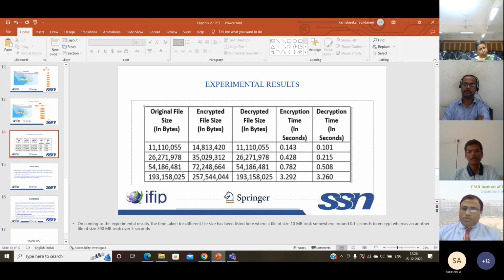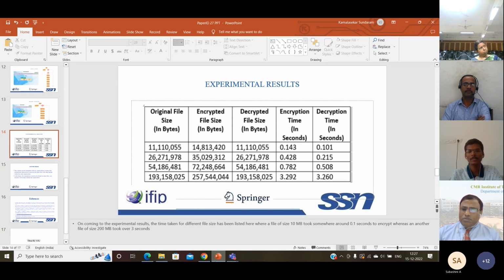We tested with a normal image file and then a video. We also had a medical image, a kind of 3D X-ray in the .nii format. We were able to encrypt and decrypt it, but we were not able to view it because it's a 3D thing. So we were able to encrypt any kind of file here.